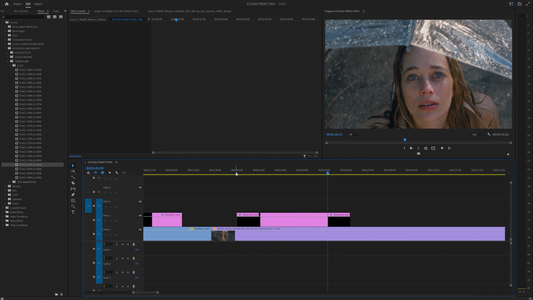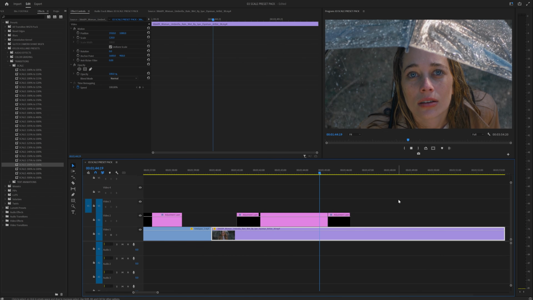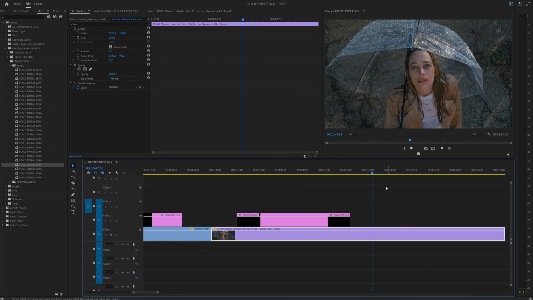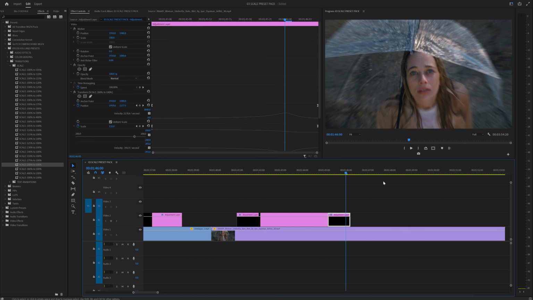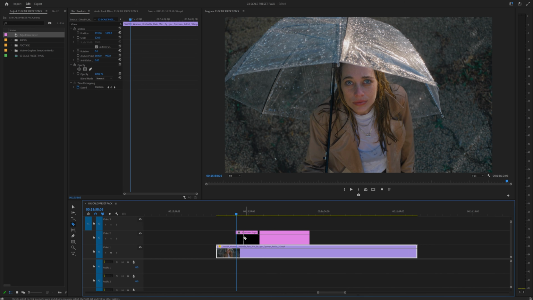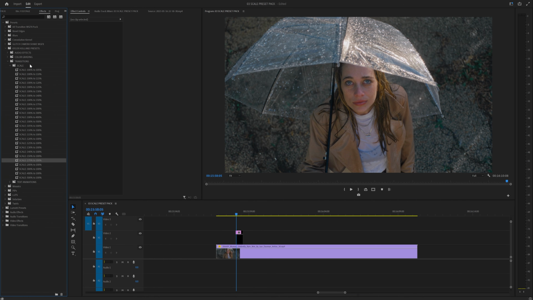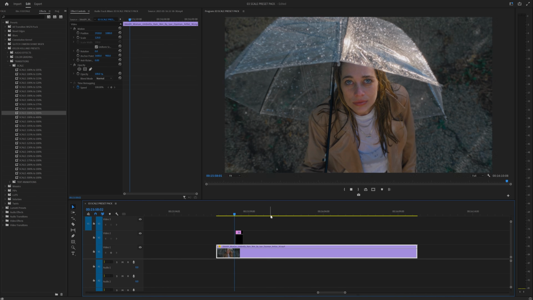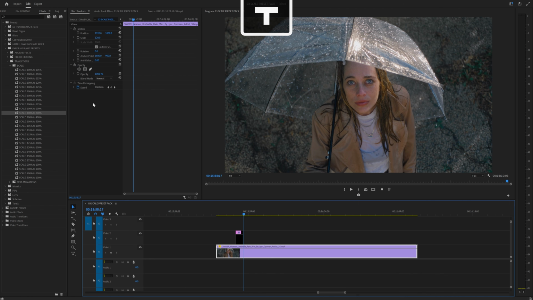Now you'll see that we have this scaling in to that eye right there, and then we will gradually scale out to the whole frame. You'll notice that the scaling is actually going to create some motion blur, which is pretty awesome. It should be noted that these scale effects actually scale with how long your adjustment layer is. So if my adjustment layer is that fast, whenever I drag on a new scale to, let's say, 300% effect, it's actually going to scale pretty fast because that's how long my adjustment layer is.